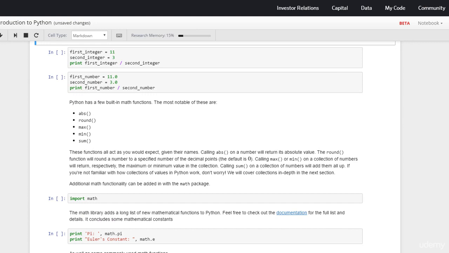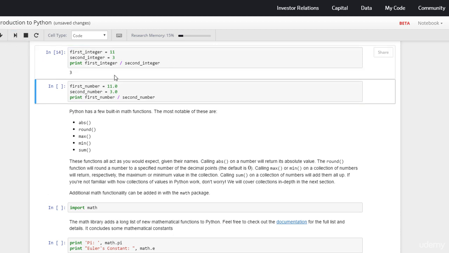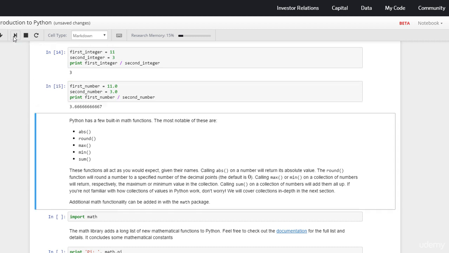So let's scroll up a little bit. Here, you have first integer equal to 11, second integer equal to 3. If you divide, notice that 11 divided by 3 is going to have a long remainder. Basically, it will become a float. But there's a but here. The but here is that both of these are integers. Now, how Python will operate is that this will become an integer, so it will truncate the value after. Let's just run that to show you the result. Notice that the decimals are truncated. Here, if you have a float, when you print it or when you divide, you get a float. And there you go.